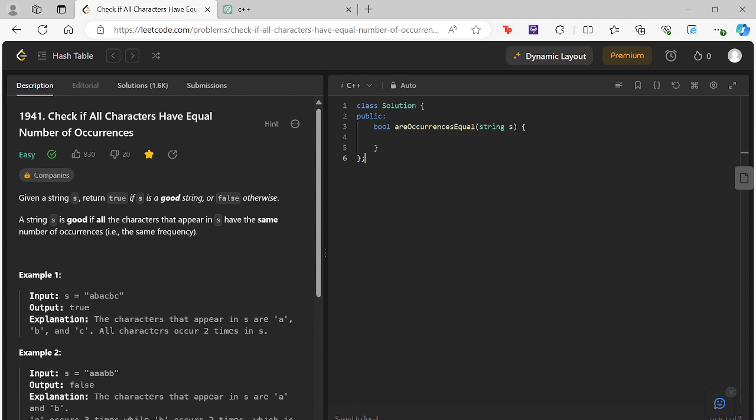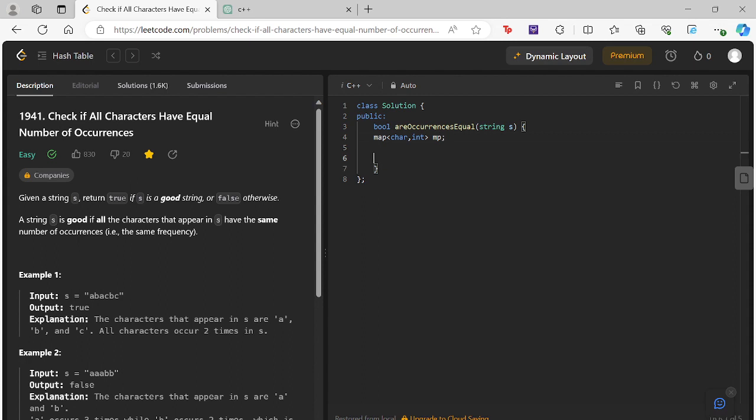So what we're going to do to solve this problem, we're going to use a hash map, and we're going to have to count the occurrences of each character in the string. So this is ideal. To initialize the map, the key is going to be the char and the value int. This meaning that we're going to count the occurrences of each character in the string. We're going to name that MP, map for short.